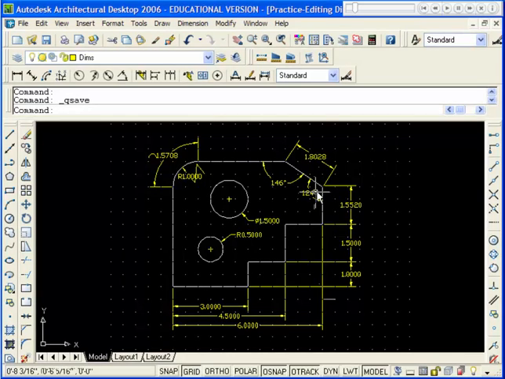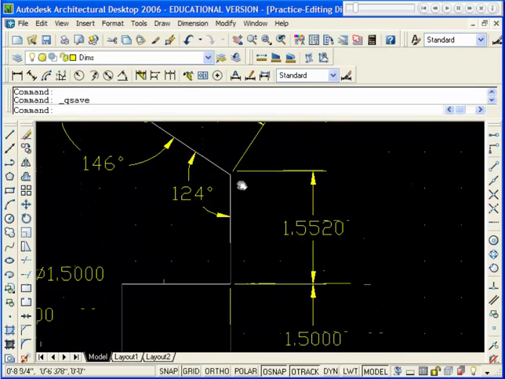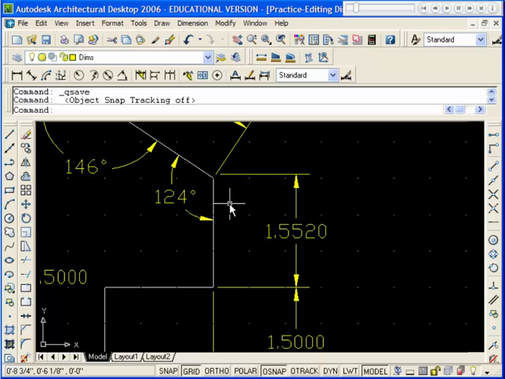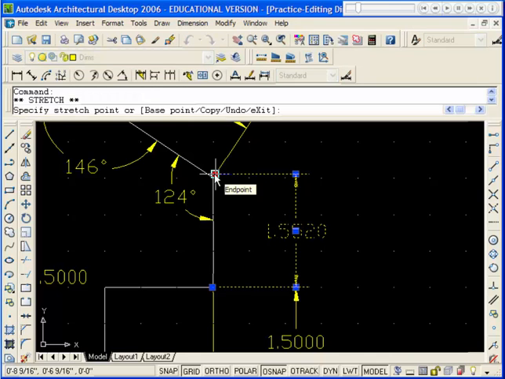First, let's start with existing dimensions. I'm going to zoom into an area of my screen and notice here that the dimension is 1.5520 because the depth point is located on another dimension instead of the intersection of the object. This is what I meant in the last presentation: when you're using Object Snap for accuracy, it's better to use intersection to specify your depth points than endpoint, because endpoint might accidentally snap to the end of one of the other extension lines from another dimension, like in this case.